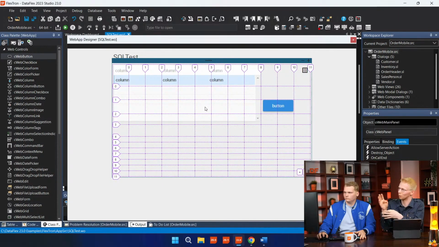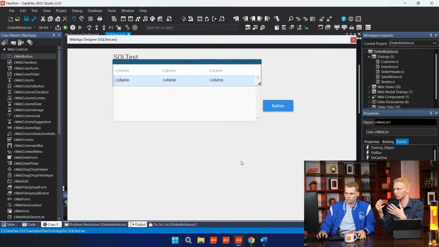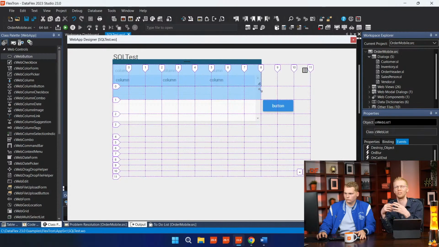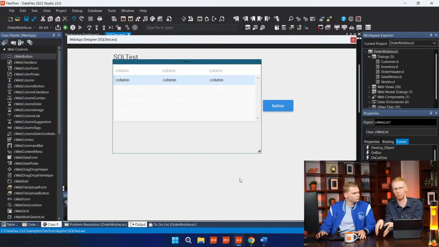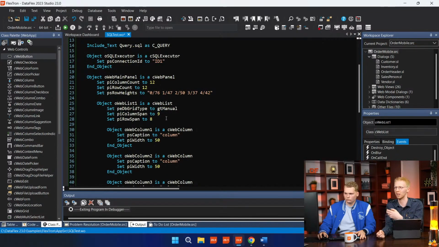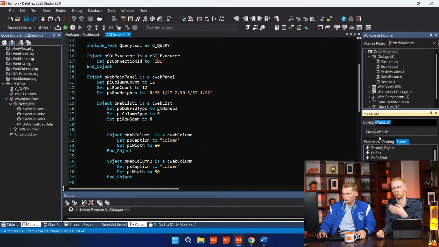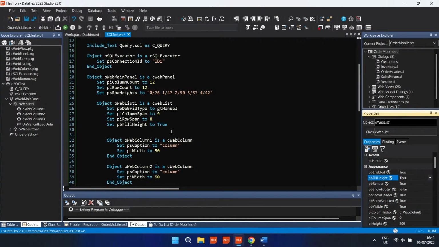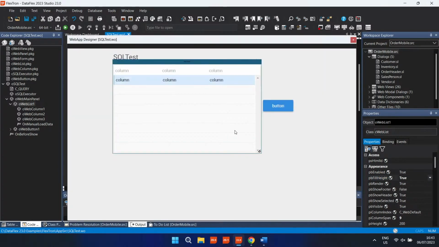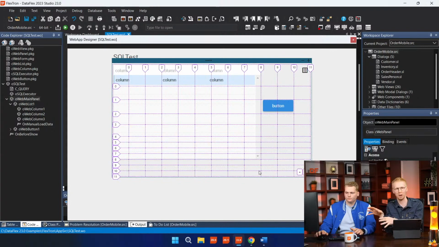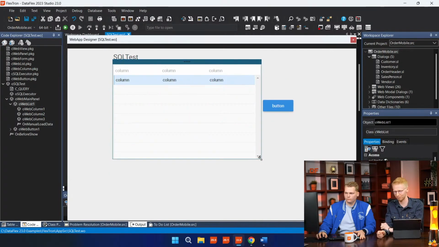And you can see that the WebList in this case is a little bit different. You can already see that the indicator is a bit weird. And that is because every control now has a natural control height. And this essentially means that it will occupy the minimum space that it needs. And to fix that, you can set the PB fill height property, which now behaves differently within the WebGrid, within the grid layout. And using that, it will only span the height which it's actually set to use. All right, so I set the PB fill height, and now you can automatically see that it only maps to the rows that you specifically set.